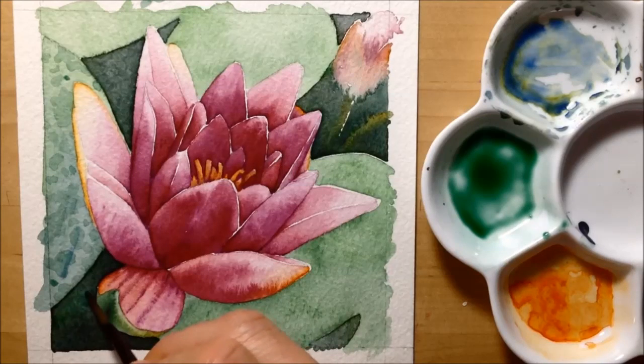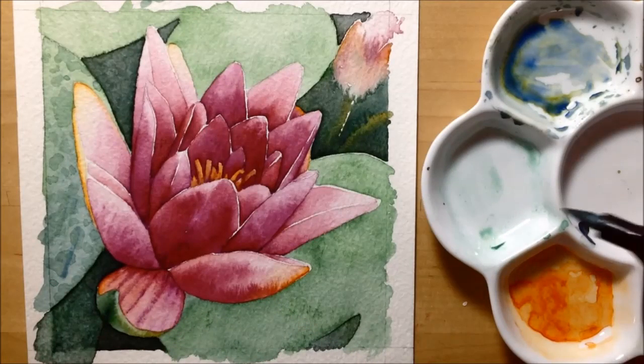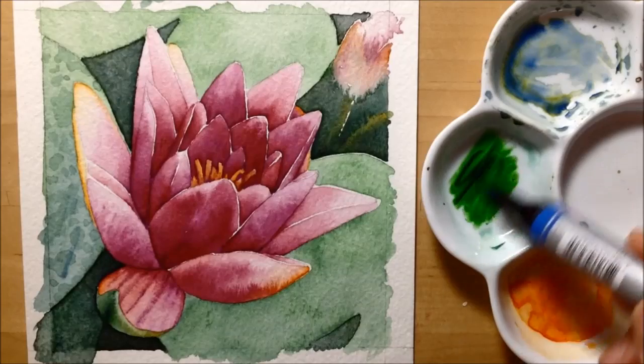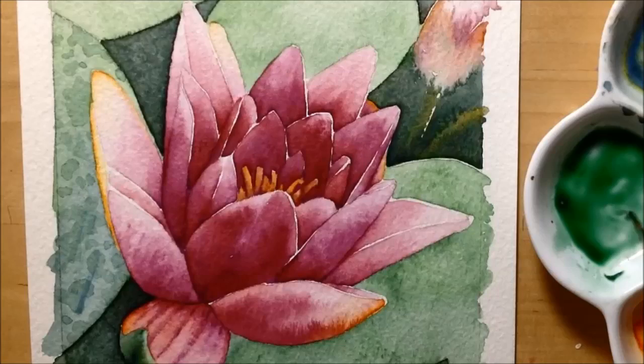What I first wanted to do was lighten this patch of water down in the bottom left corner, which I felt was too dark. So the way I do that is to just get lots of clean water on the brush, whack it down on top and start working it to mix it together with the colour that's already there, and then just brush it off into the white border, the bit that's not going to be seen. And hopefully I'm sweeping that colour off and out of the way, and it's made that patch lighter.